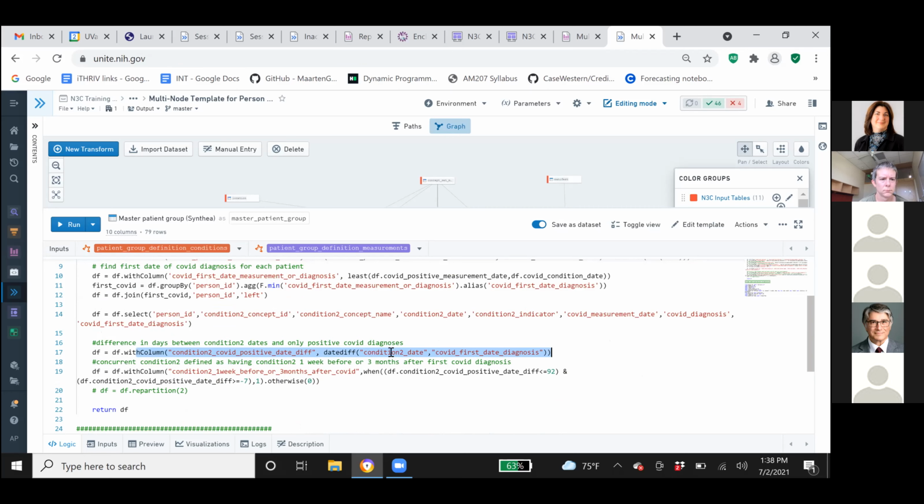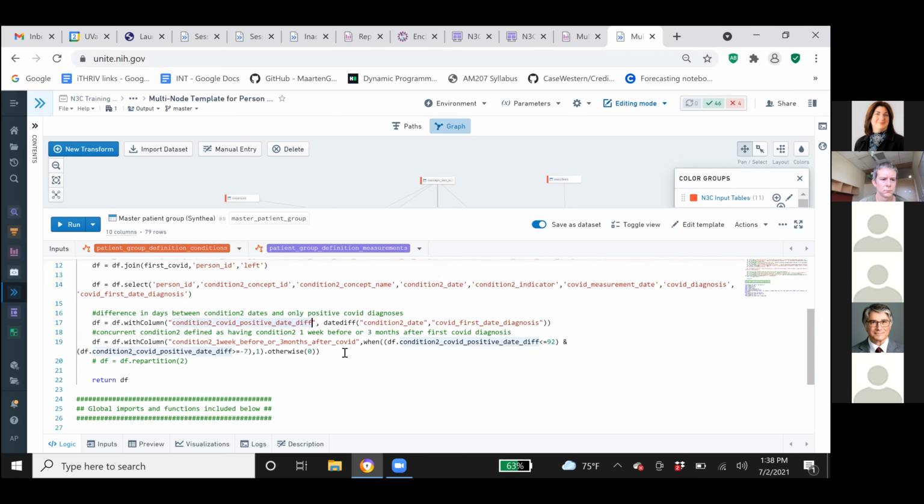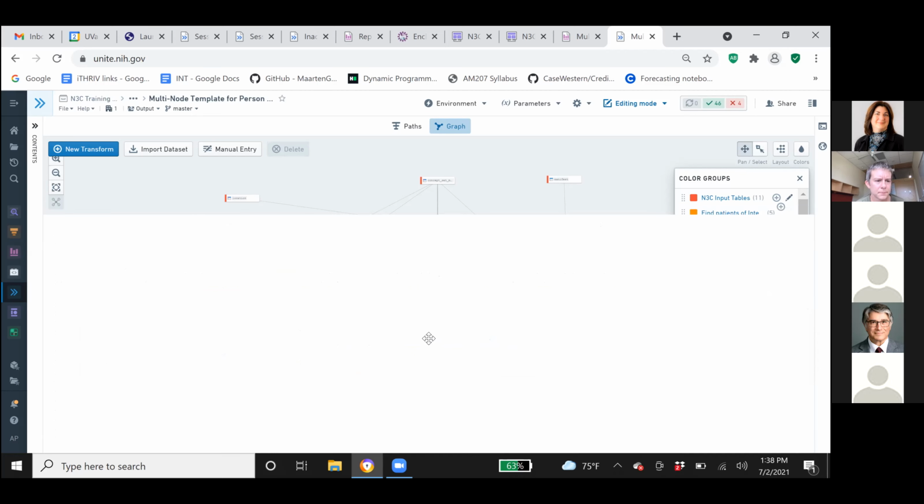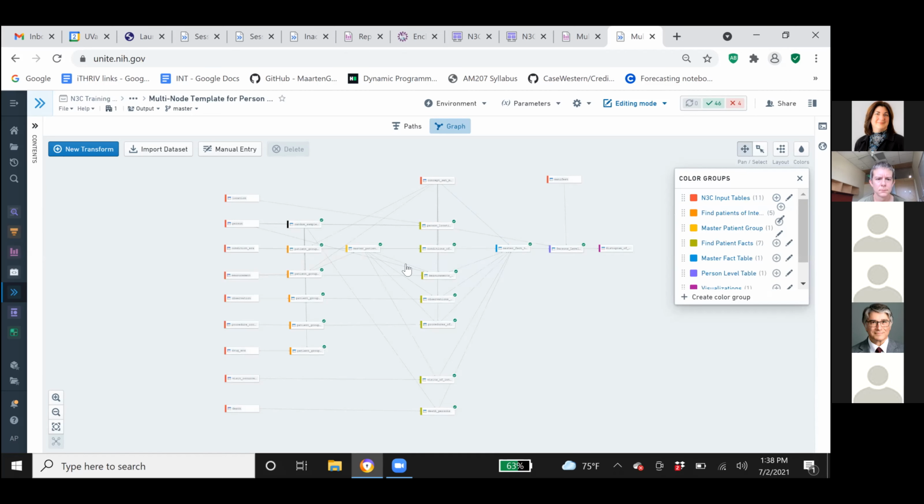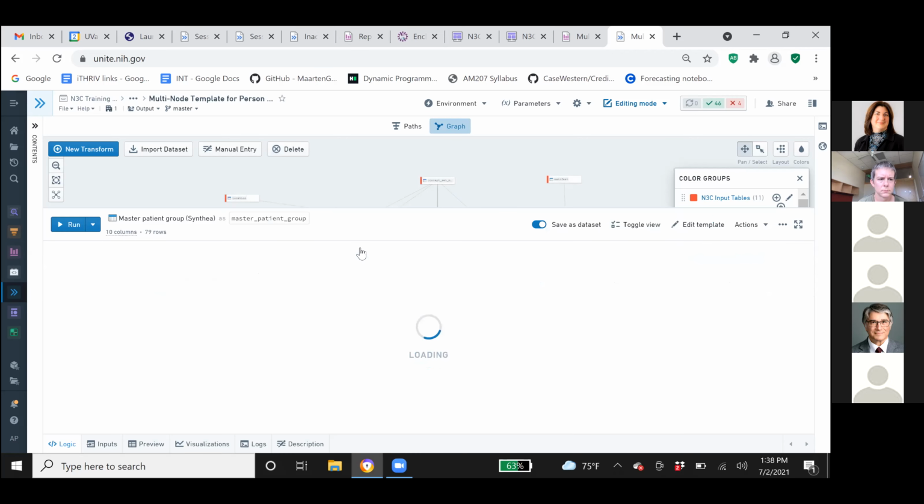In our case, let's say it's the first stroke date that the patient had. And this will give you that time period difference. So as you build out the variables, you can create derived variables even before you get through the third or fourth levels of the workbook.